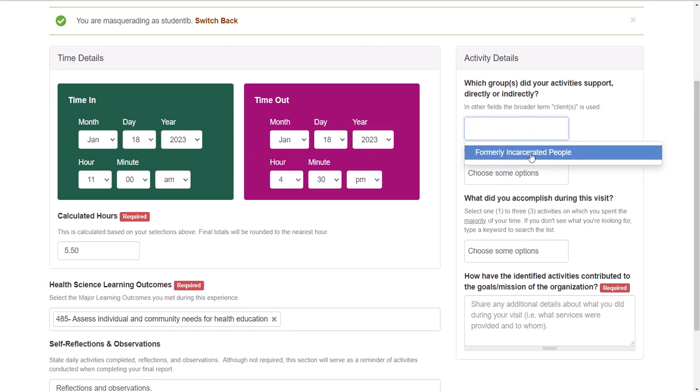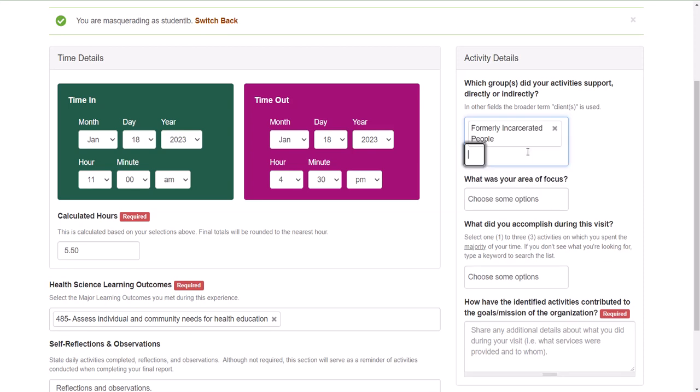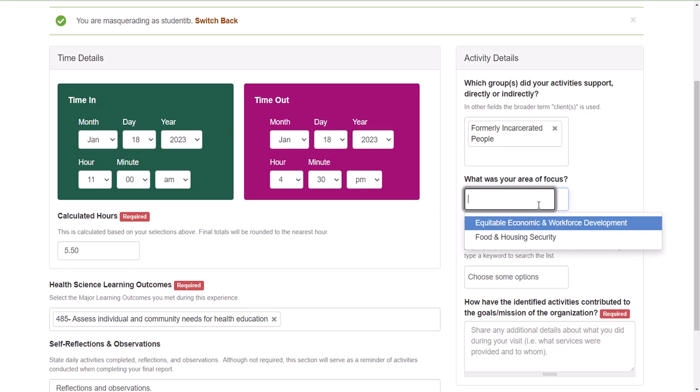And this is just because it's a test placement, so there should be an appropriate option there that's relevant to the organization. What was your area of focus? This again relates to the placement and the areas that the organization works on.